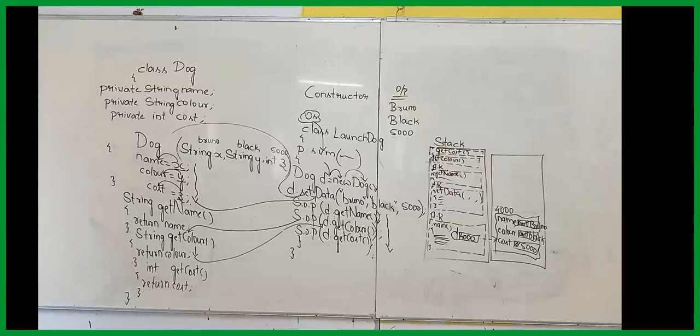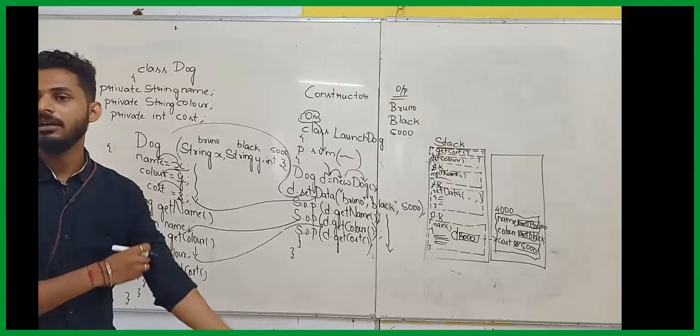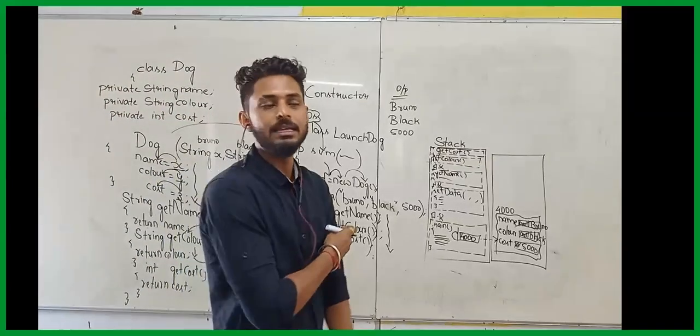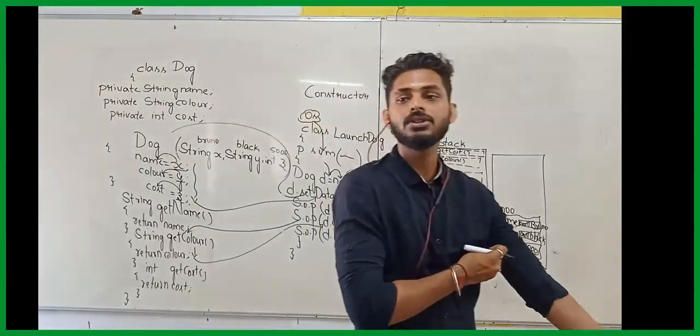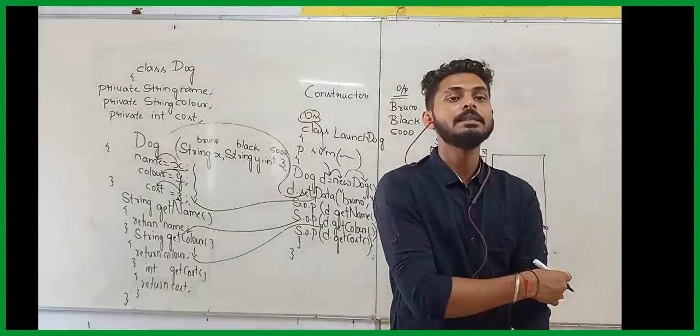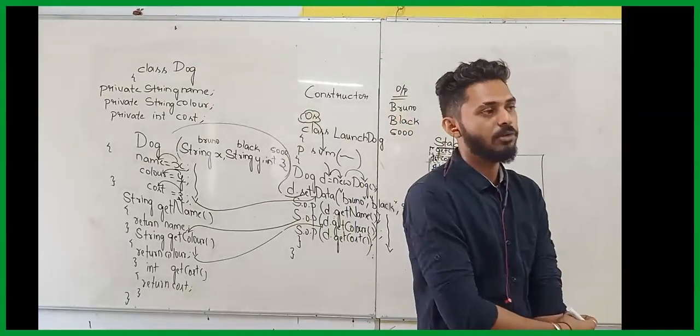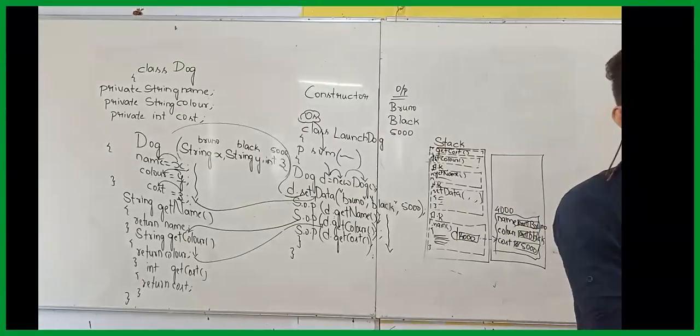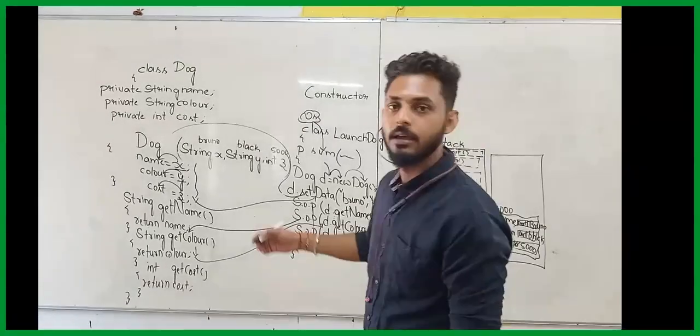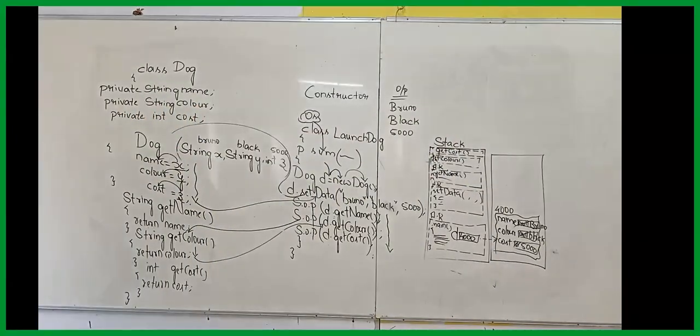So what do we mean by constructor? Constructor is nothing but a special type of setter which is used for initializing or setting the values to your instance variables. Yes or no? Clear? We call this constructor a special type of setter because it has the same name as your class name and it is not required for a programmer to explicitly give the return type. Even if you don't give it, it will still work. Clear with that point? Yes, no. Next one.